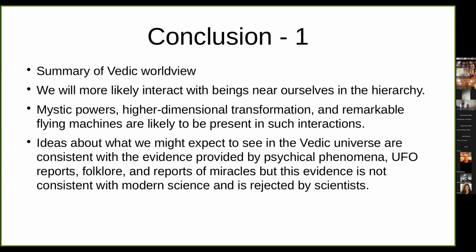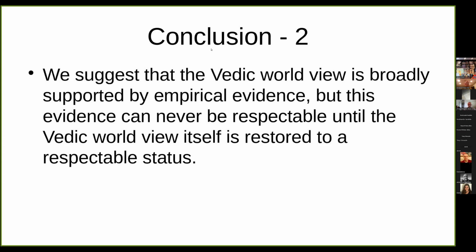And he says that such interactions could be expected to involve mystic powers, higher dimensional transformations, and remarkable flying machines, since these sorts of things are described in Vedic literature. And then he concludes by saying, he proposed that these ideas about what we might expect to see in the Vedic universe are consistent with the evidence provided by cyclical phenomena, UFO reports, folklore, and reports of miracles.